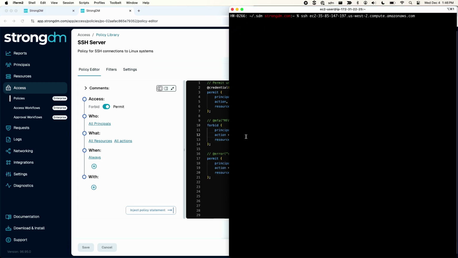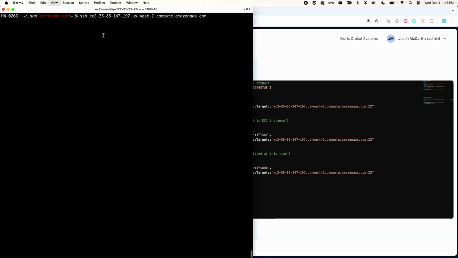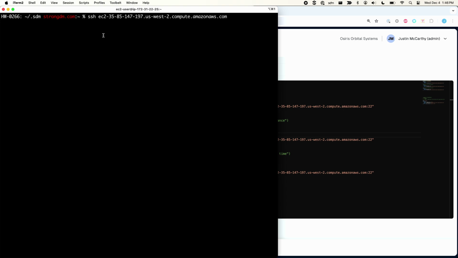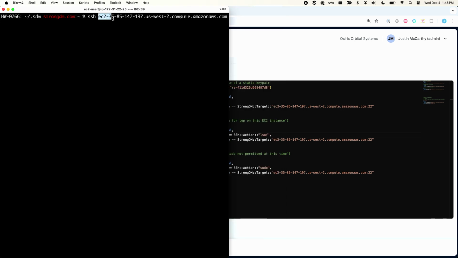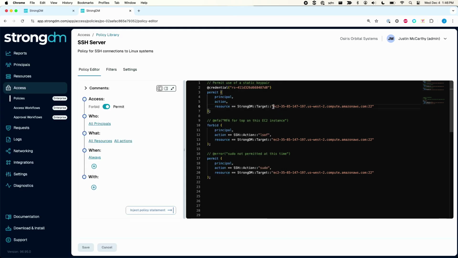The net of that is I've got, let's say, an SSH connection. And this is just an interactive SSH terminal session that I'm forming with an EC2 destination. You can see that EC2 address is contained here in the resource definition. And actually, this resource definition is permitting me to use the underlying credential that's going to log into that system. Okay. But before I form that connection, I'm going to comment out that annotation that binds the credential.